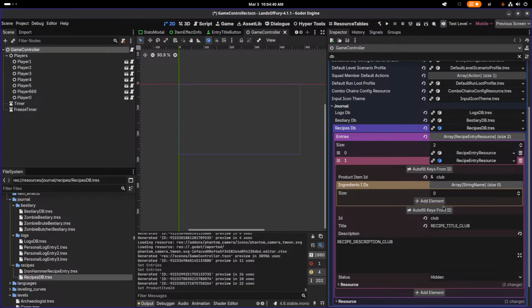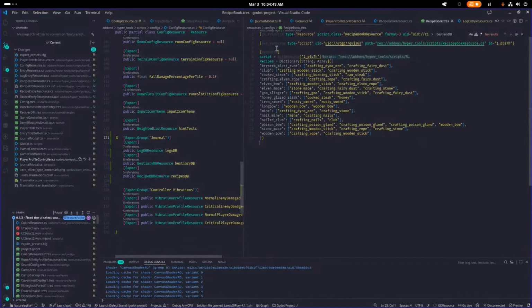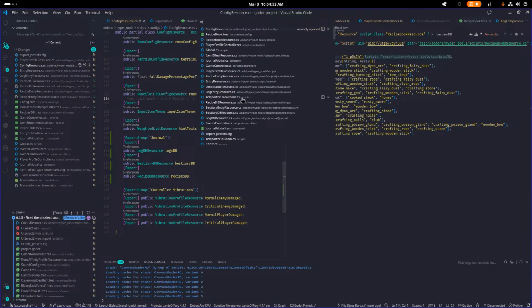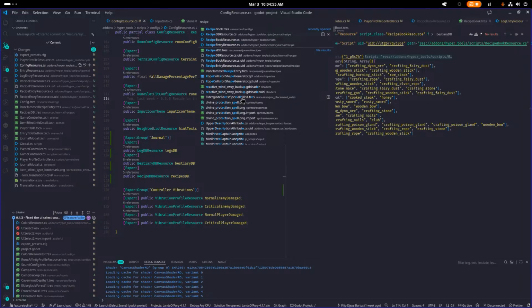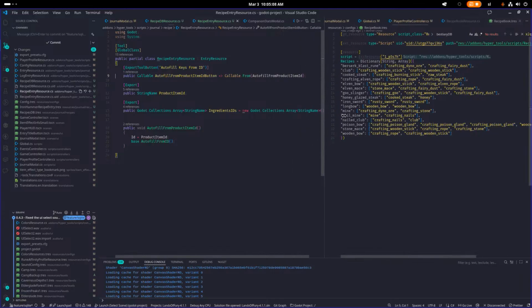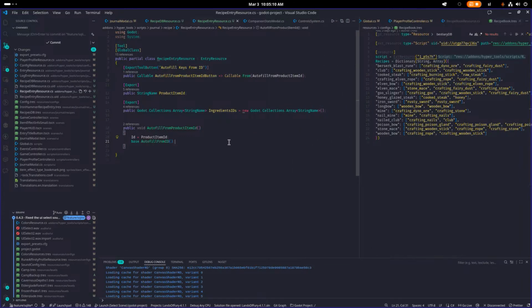So it makes more sense to update the tool, so the population is gonna be made with the correct key. Recipe DB. Yeah, but that's a base one.